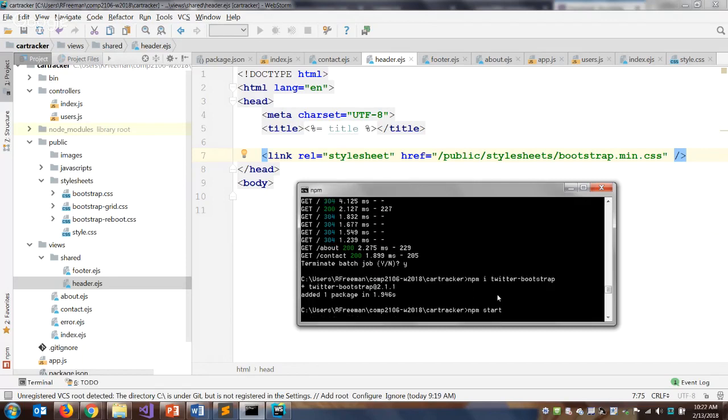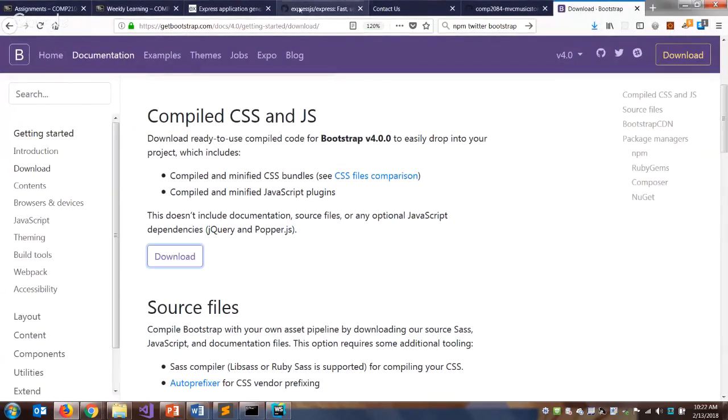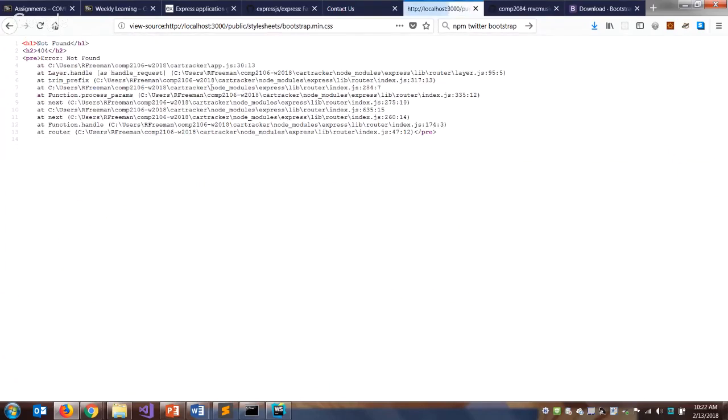We'll run the npm start command again. And now we can just check it out. Okay, I get a 404 not found. So obviously, here's the problem.